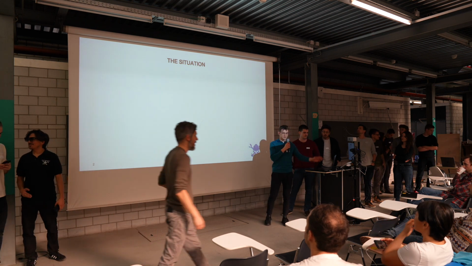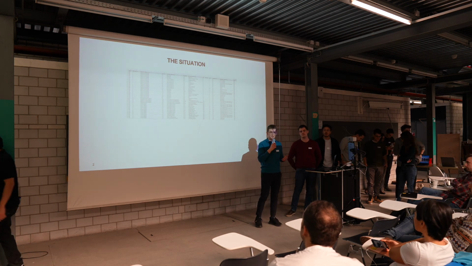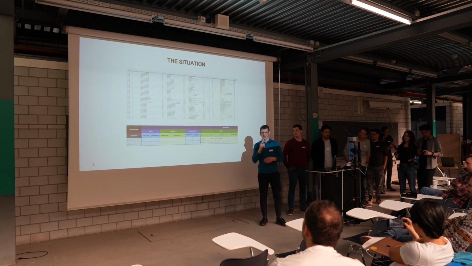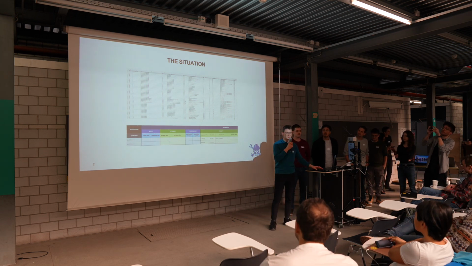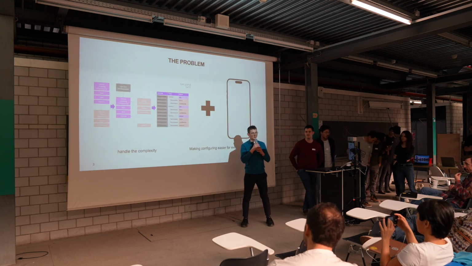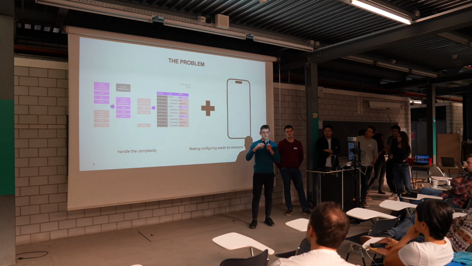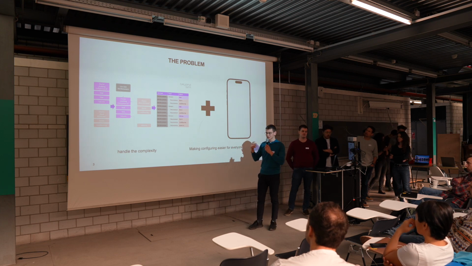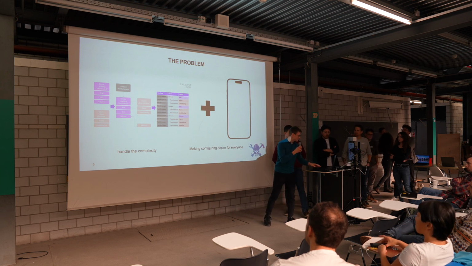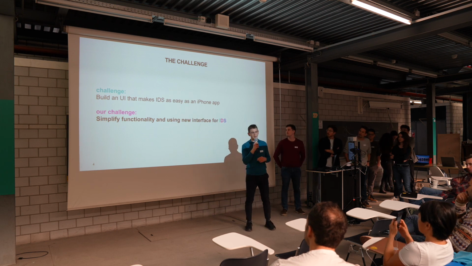So the situation, as we heard a bit from the other group, was that at the moment it's a lot of punching into Excel sheets and manual work, and it's not a very nice process and very tedious. The problem posed to us was to handle the complexity of this process with the objects and the requirements and how to link them, and then to make a nice user interface to make them easily manageable. So the challenge is to make this iPhone app kind of application.